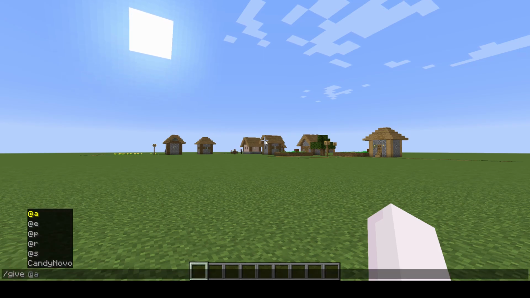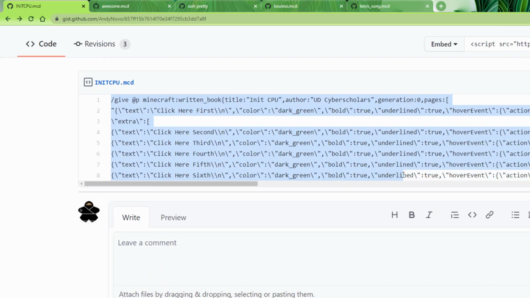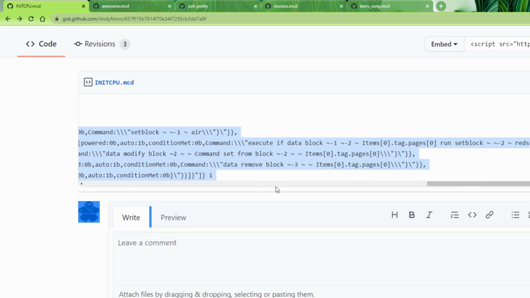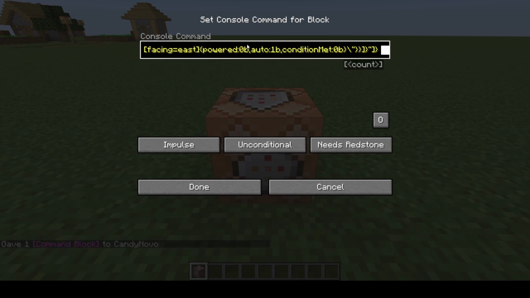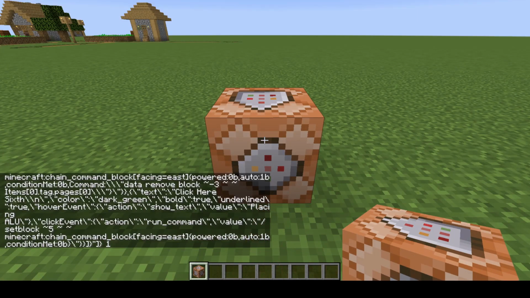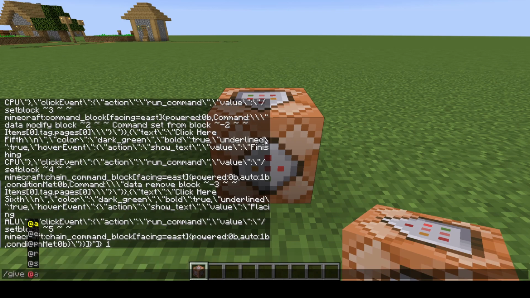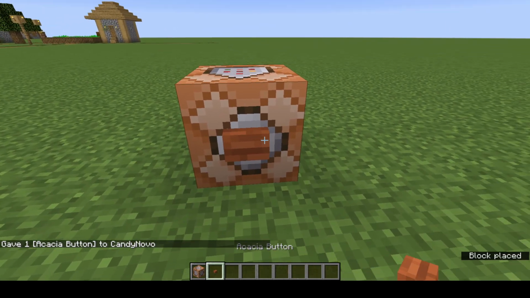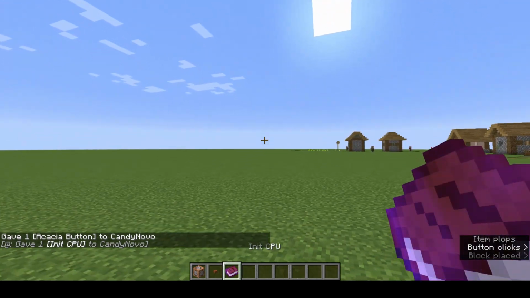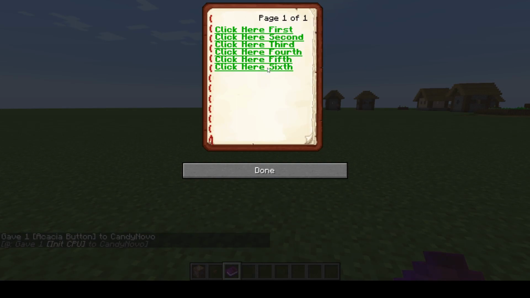I'm going to give myself a command block. Alrighty. I'm going to plop it on down. And at the link you find in the description, you'll find a little GitHub gist, and you can just paste this first command in there. This first command was called, give me a button. Alrighty. There we go. So that'll produce a book for you that's called init CPU, and that has 6 lines.